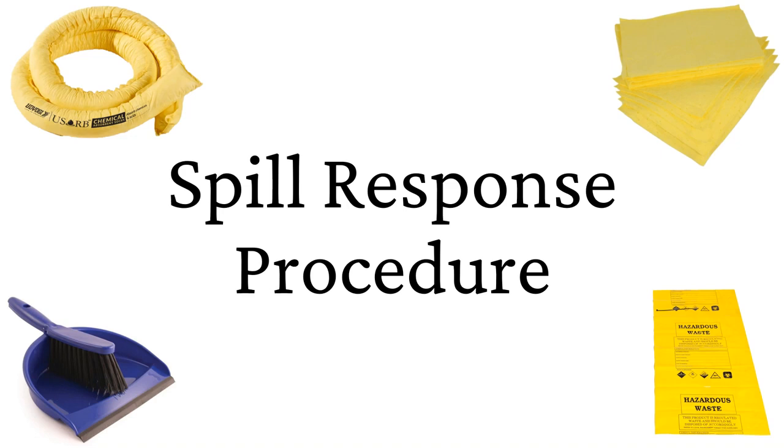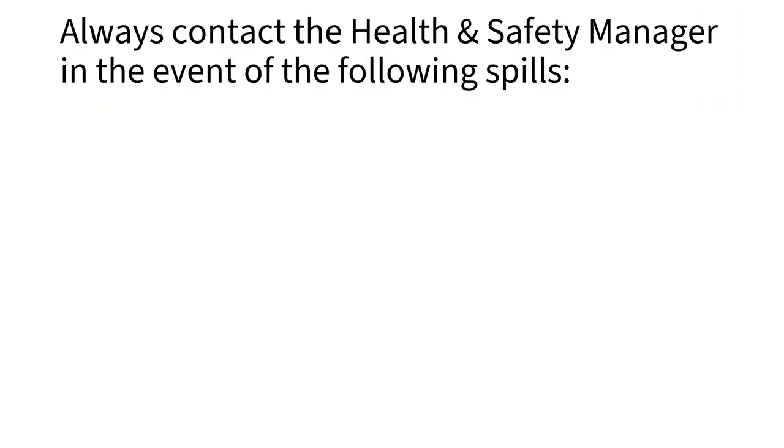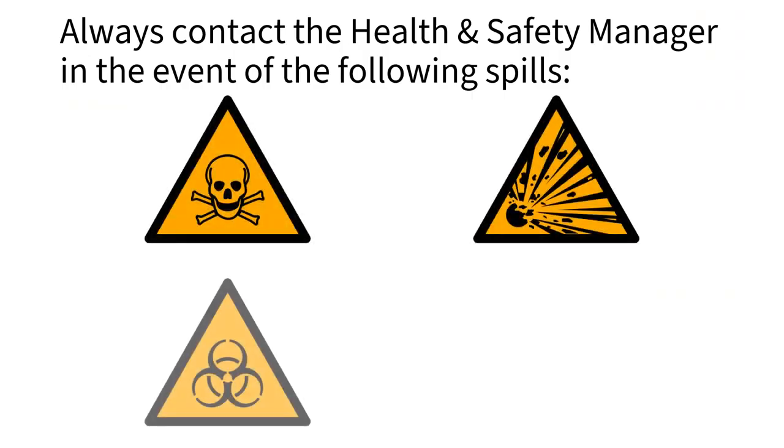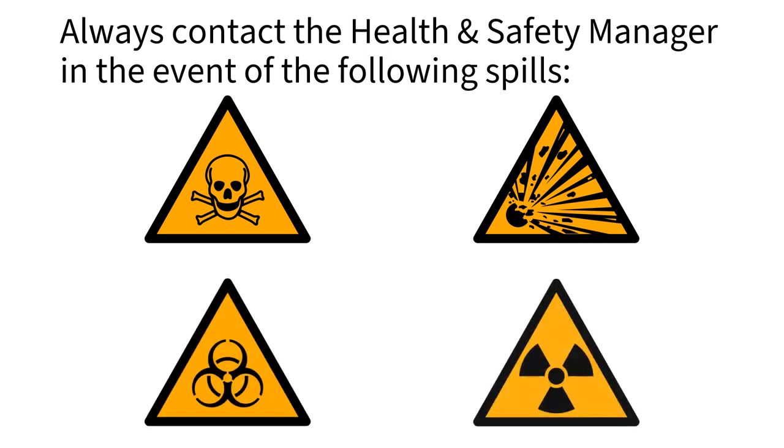How you respond to a chemical spill depends on the hazard, amount, and location of the spill. This video highlights the general procedures to follow for minor and major spills of solids and liquids. Always contact the school's health and safety manager in the event of a spill of toxic, highly reactive, biological, or radioactive materials, or if a spill occurs outside of a lab, as these are likely to require a specialist response by the school's emergency team.